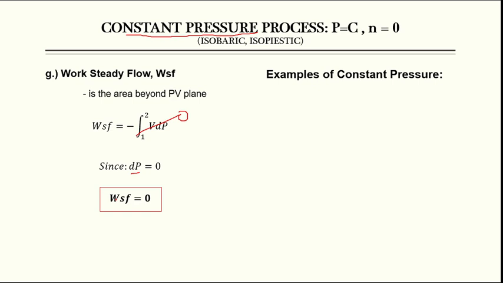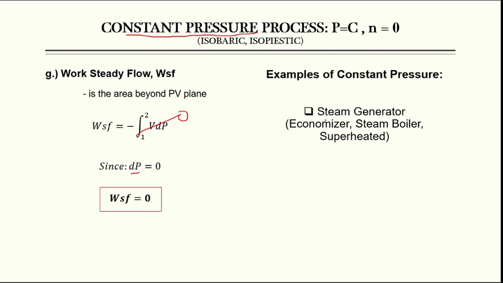Ano naman yung example of constant pressure? So kapag sinabi sa problem, minsan nakikita nyo sa problem, minsan sinasabi constant pressure, constant temperature, minsan naman hindi nilalagay. So ito yung mga kodigo para malaman natin kung constant pressure siya. So kapag may binanggit na steam generator sa problem, automatic constant pressure yan. Or may binanggit na economizer, steam boiler, superheated. Yan yung mga keyword natin.